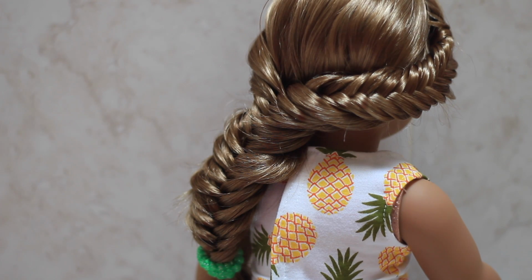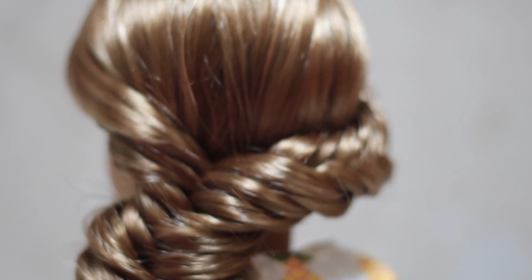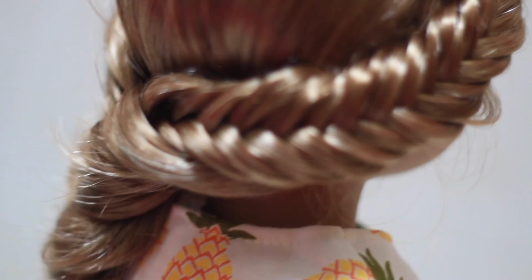And that's it, you're done with this fishtail braid, and I think it looks so cool. I just love how you get this really cool looking braid and then it just swirls into an even bigger braid. And it's also another great way to get Lea's hair back and away from her face.